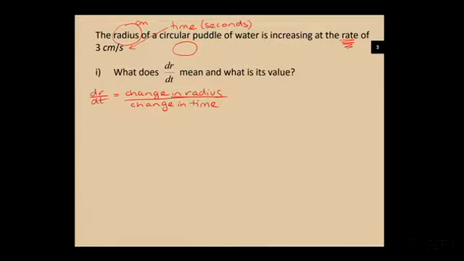You can say this comes in centimetres. You can say this comes in seconds. All right. And what is its value? Can you see the clues being given to you? So it's told me that dr dt is equal to 3. And I know it's 3 because the units are coming as centimetres per second. So it's telling me that this radius is changing every second. Every second, the radius changes by 3 centimetres. That's what that is declaring. Okay? So with dr dt, there are a lot of clues about the units to use.